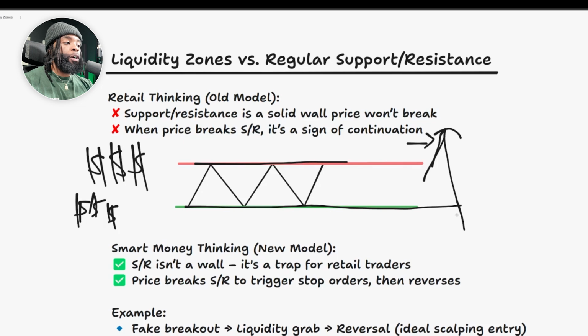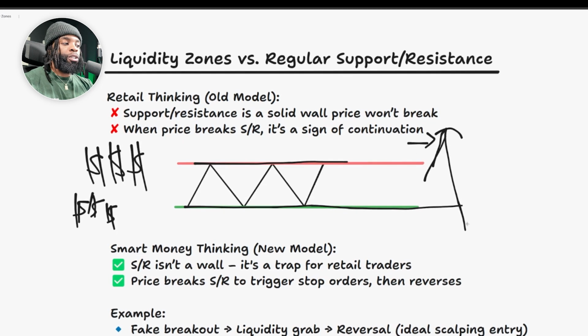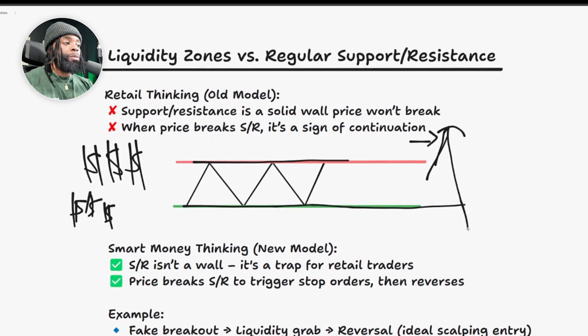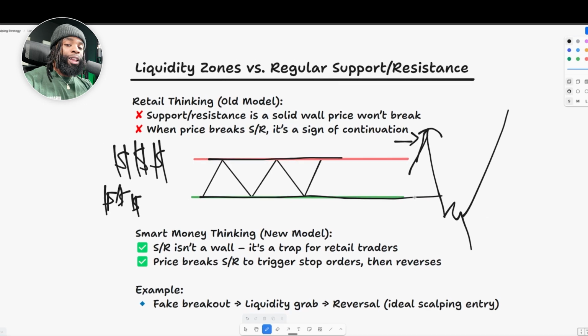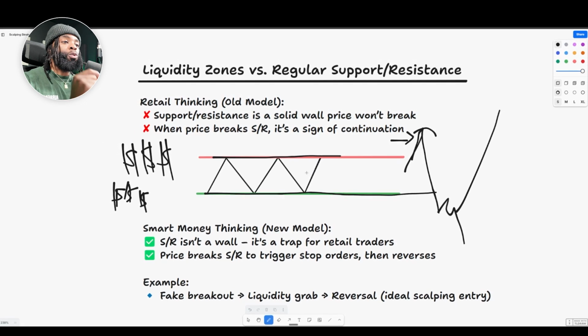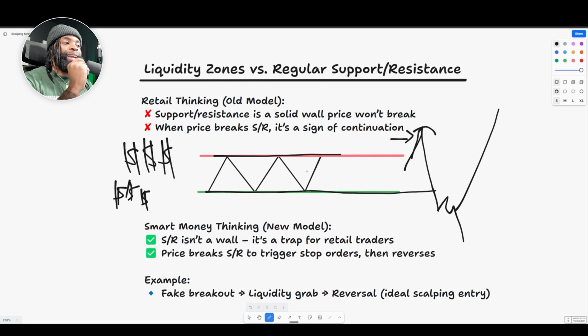And a lot of you guys will say, well, this is a liquidity sweep, so now I can see that this is also going to go down. That is 100% accurate. Sometimes it will continue down or sometimes it will continue up. But regardless, all I'm getting at here is to use your support and resistance as a magnet of sellers that is accumulating all of the orders or pending orders, ready to buy it or sell it because they see this as support and resistance. Common mistake you do not want to make.